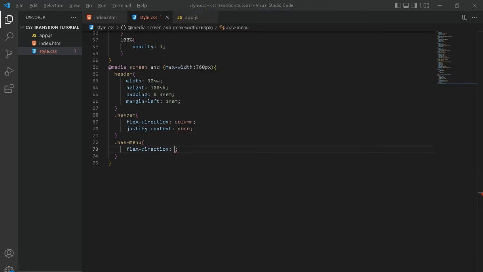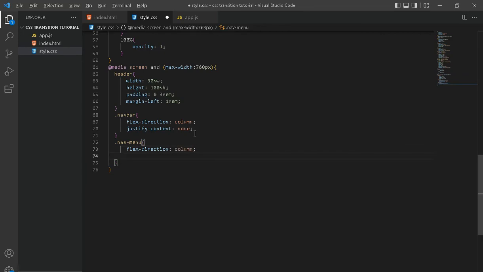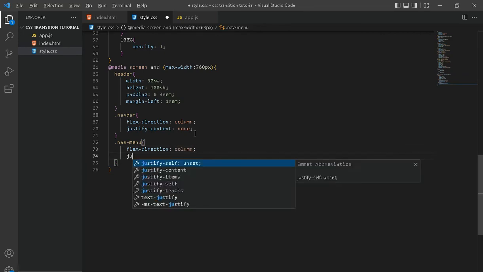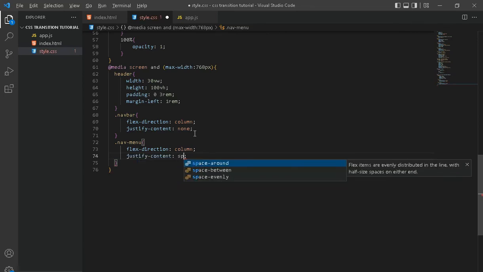So flex direction column, give the color, then we justify the content space-around.